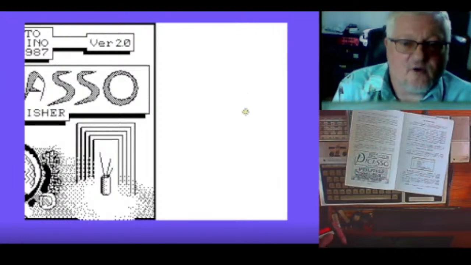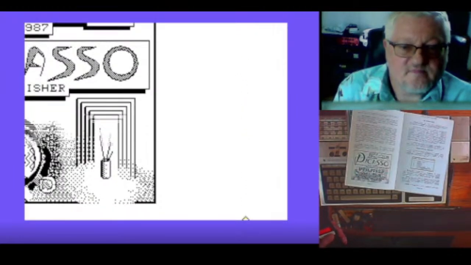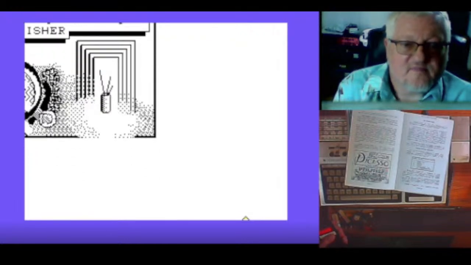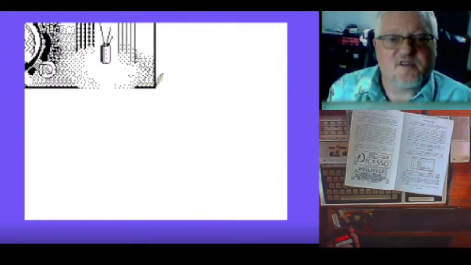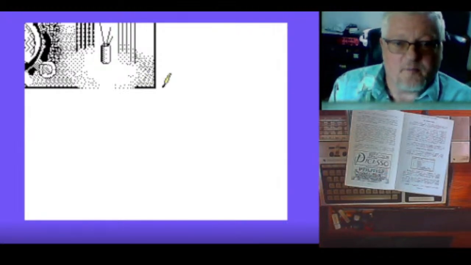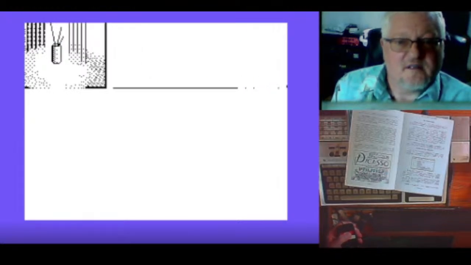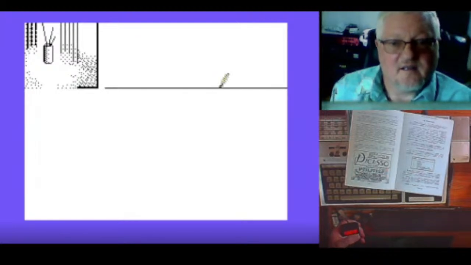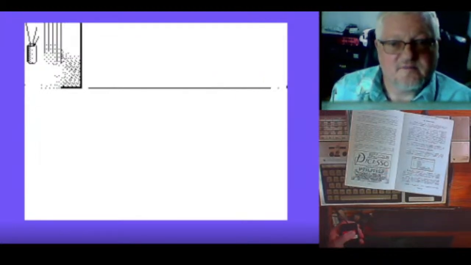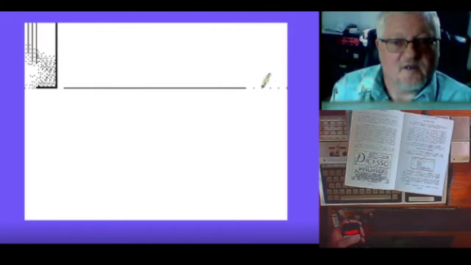Now if I go down, so yeah, here's all the rest of the work area. So if I press D for draw, there we go. So there's our pencil, there's our drawing device. I press and hold the fire button, and I can move. Okay, so this is all the way to the right of the screen.